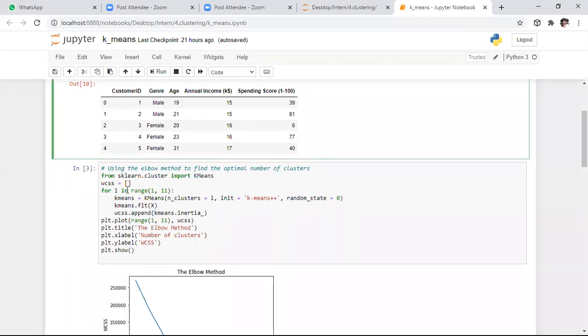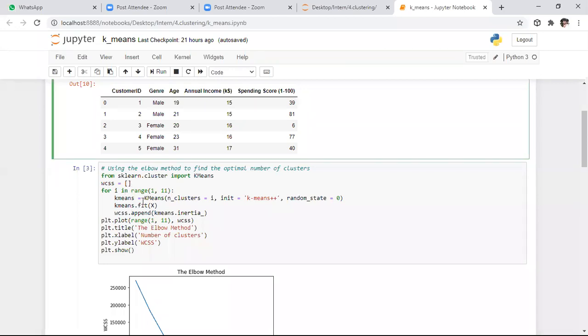If you want to take the calculated values, we need to use the inertia_ attribute. So I am saying kmeans.inertia_, and we are appending these values to the WCSS list.